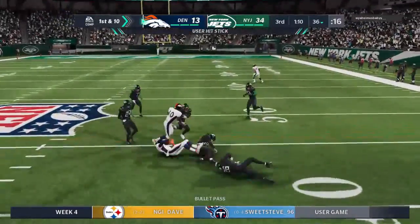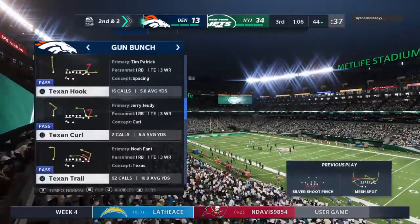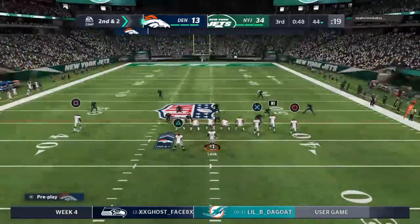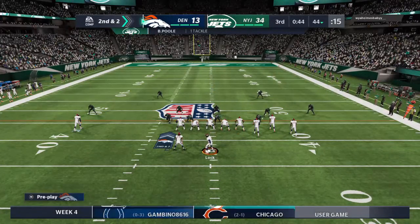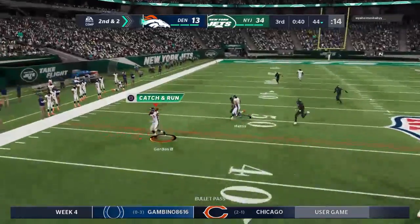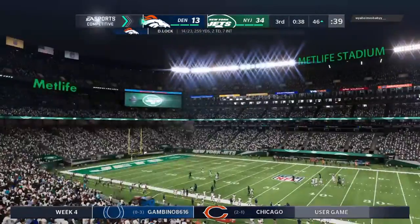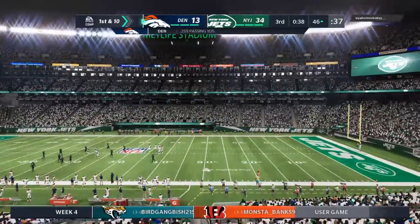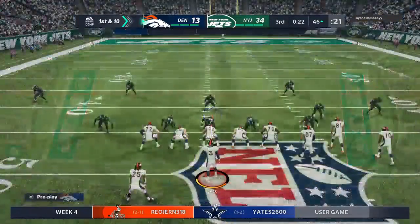The pass there complete to Sutton. And they'll get him down after a pickup of 8. 2nd and 2. Sutton. I know a lot of Denver fans are really excited about the possibilities for Cortland Sutton now that Drew Lock is entrenched as their starting quarterback. Remember, last season, the last 5 games with Lock as the guy in charge, the team went 4-1. I think they'll only get better and better. As for the season, Cortland Sutton had 1,112 yards and 6 touchdowns with 3 different quarterbacks. Just put the ball in his vicinity, and he'll make a play.